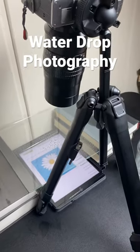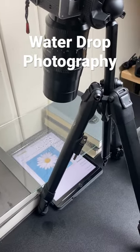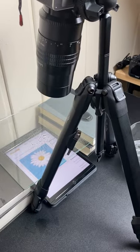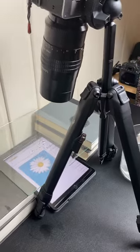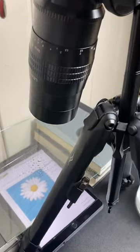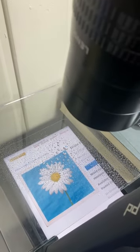Here's a great indoor activity, shooting water drops, creating refraction and reflection. So I have my tripod set up with an 85 millimeter lens, but you could use any lens you have available. I have a stack of books on either side of my iPad. You could also use a cell phone.